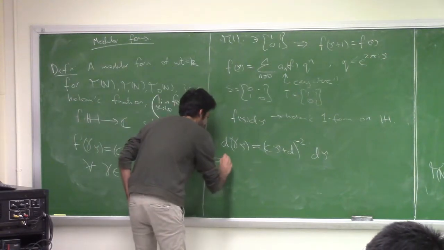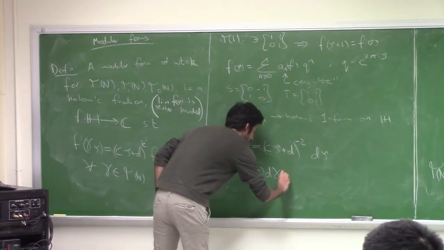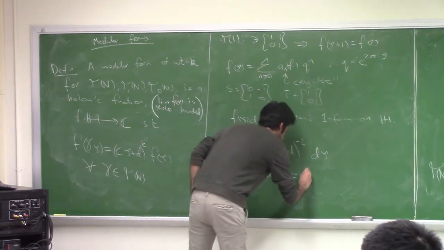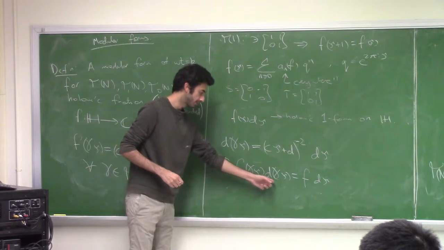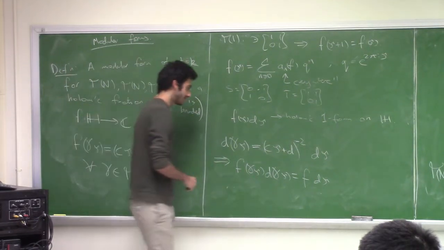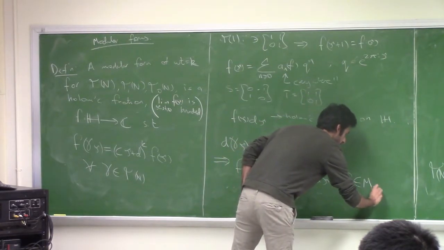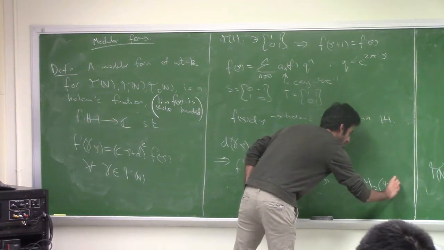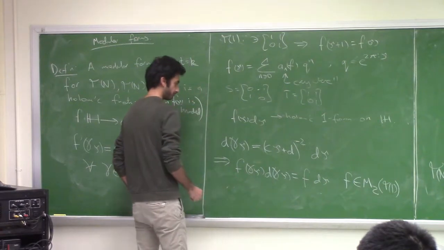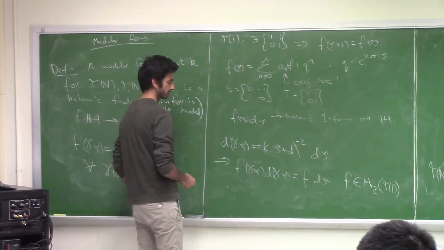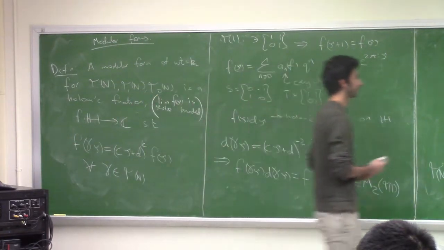Which then implies that if f was a weight 2 form, then f(gamma tau) d(gamma tau) is precisely f d tau. So this thing becomes invariant once you multiply it with this differential. And so f is weight 2. This is my definition for modular form, M_2 of gamma 1. Well, this thing is invariant, but still it's not really a holomorphic one form, or not a function on that thing.